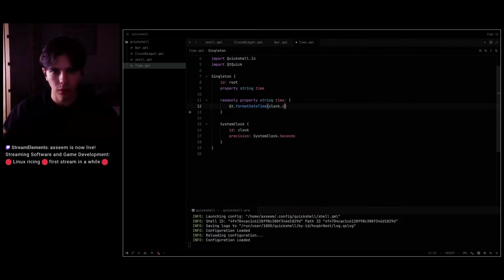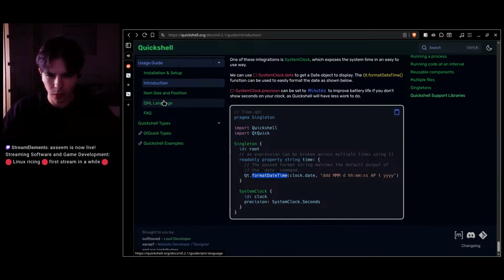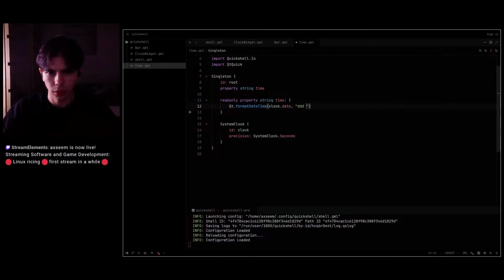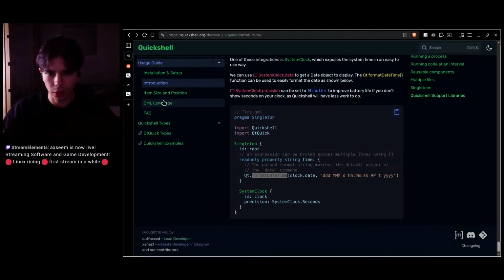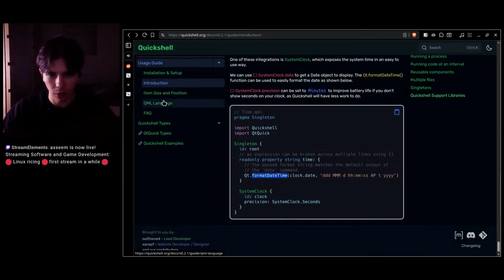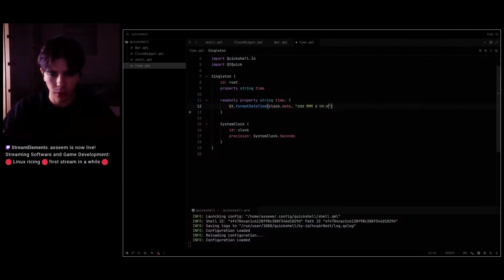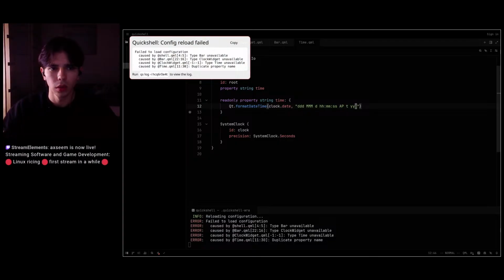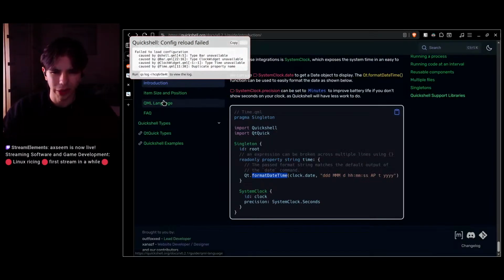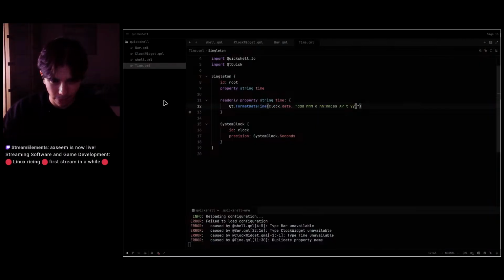Clock date. Oh, okay. Why are there 3 Ds? What does it mean? D stands for day, isn't it? Hours, minutes, seconds. AP, T, YY. Something's wrong.